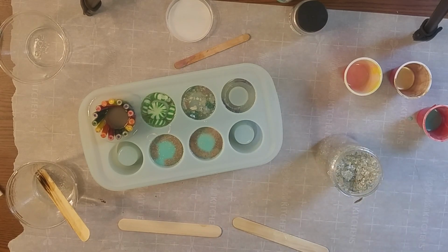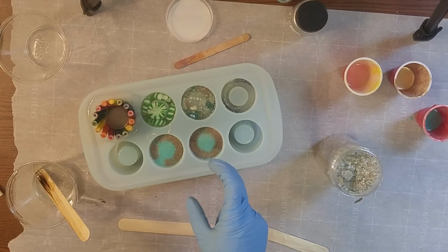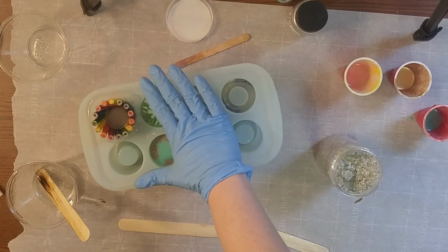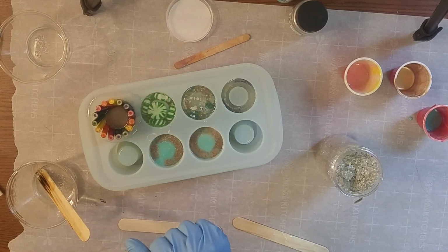The second thing is that this is thick resin. This is a lot thicker than we usually pour when you pour on a canvas or anything else. This is hot. I can feel the heat. I'm about 2 inches above the mold. I can feel the heat coming off of this, so I have to be really careful that I don't set anything on fire, and we will see what happens. But I don't think I'm going to.